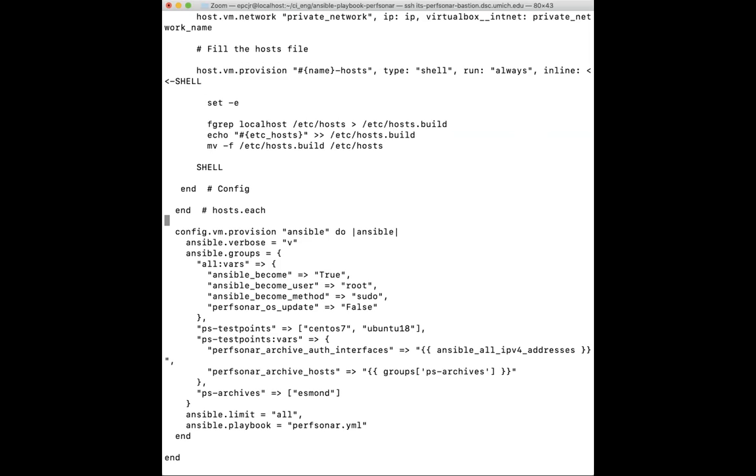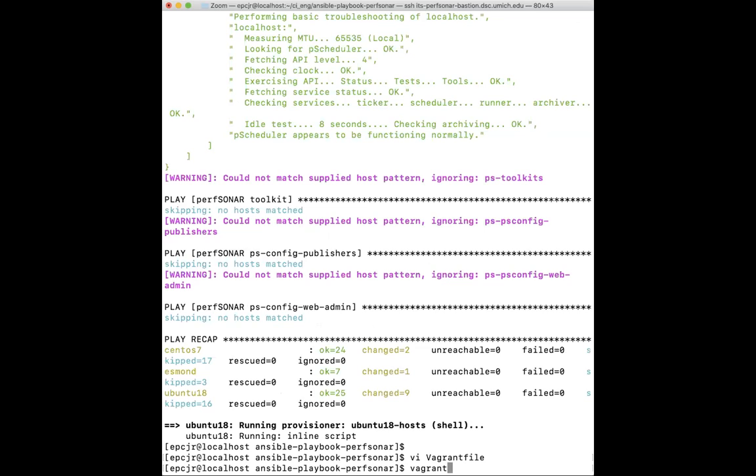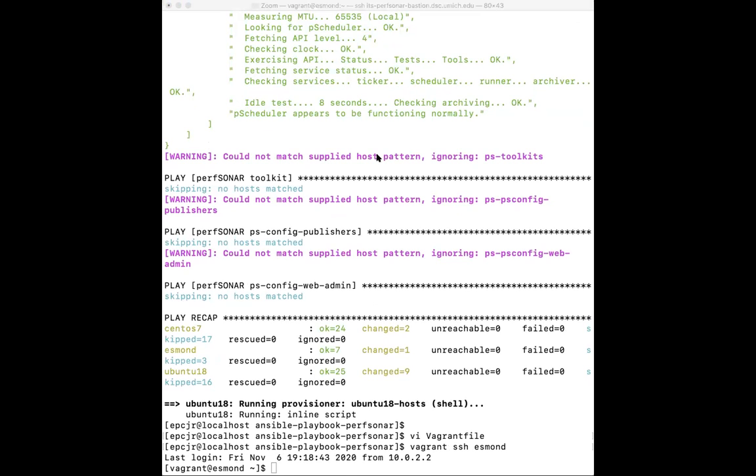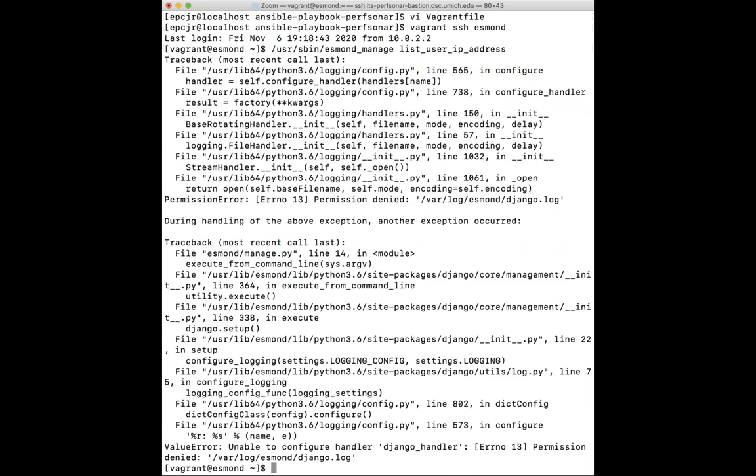So you can see here that we had 2 test points and we have an archiver, and the test points should have authorized themselves to the archiver. So now we're going to do a Vagrant SSH to Esmond, which is the name of our archiver. And we're going to do a user Esmond. Oh, can't do that unless I'm root.